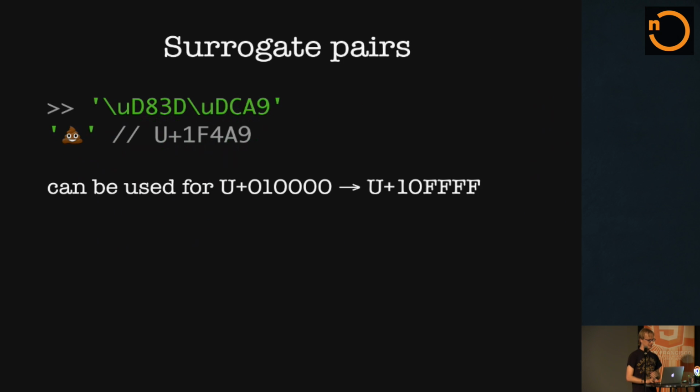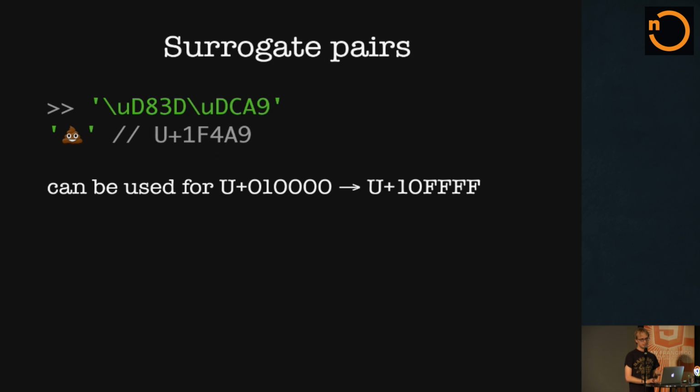Now, for backwards compatibility with ECMAScript 5, so for existing implementations, you actually need to use surrogate pairs. If you want to represent a pile of poo using escape sequences today, you need 2 separate escape sequences, which is a bit confusing, especially because the code points for these escape sequences are probably not what you would expect. They don't look anything like the original code point. In this case, for these surrogate pairs, each surrogate represents half of the symbol, and it's only when they're combined together that they form a single symbol.